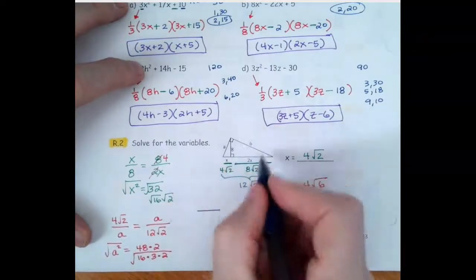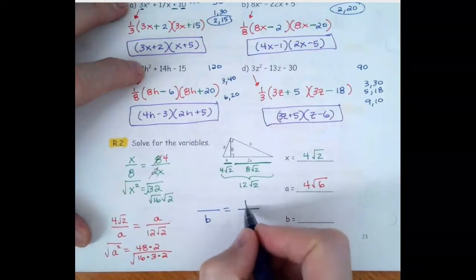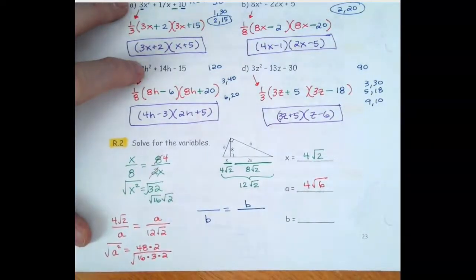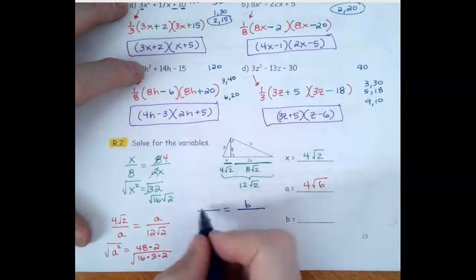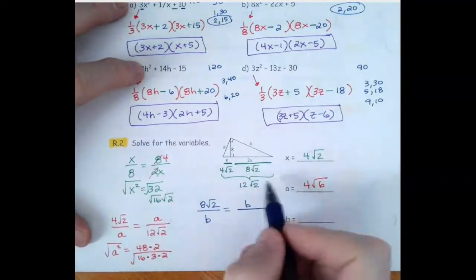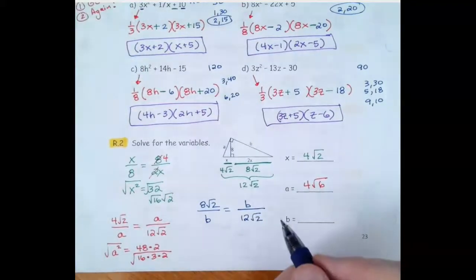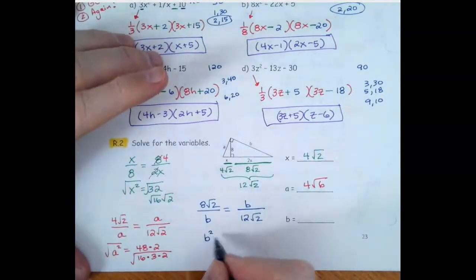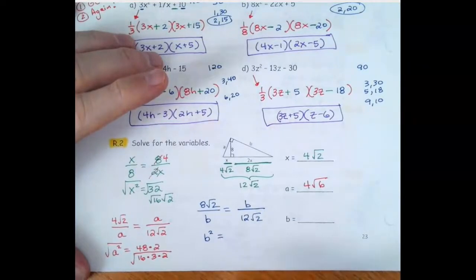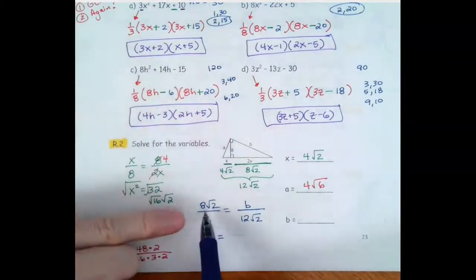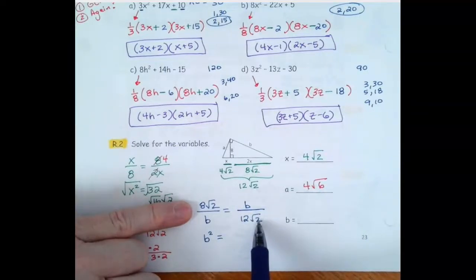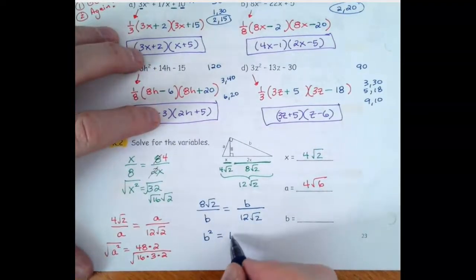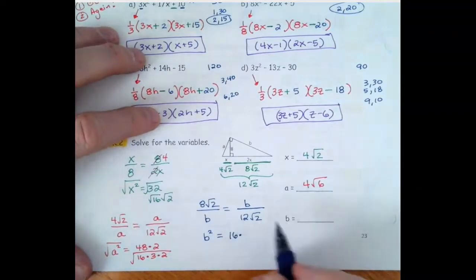So the leg is the geometric mean. So we have that on both of those. The leg is the geometric mean between the piece closest to it, so that's 8 root 2, and the whole thing, so that's 12 root 2. Okay, so cross multiply on that and see what happens. Now this again is going to be b squared, so I know I'm going to be square rooting over here. So if I look at this, I've got root 2 times root 2, that's going to be 2. And 2 times 8 is going to be 16. So that's 16 times 12.